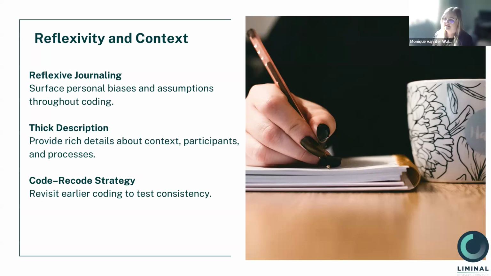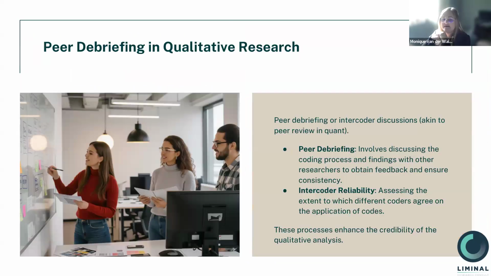We also have the strategy of peer debriefing, which basically means you discuss this coding process with other researchers, you obtain feedback, and this can help with being consistent. Within peer debriefing, you might have a discussion with your supervisor, outlining and getting feedback as to how this information is relevant. Is it understood by these individuals, and is the context clear?